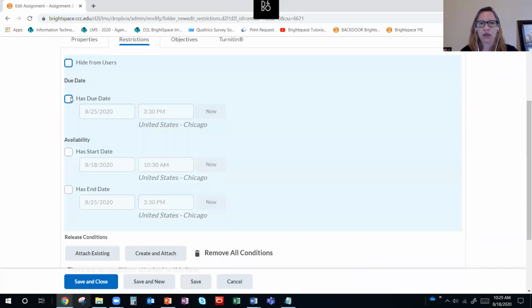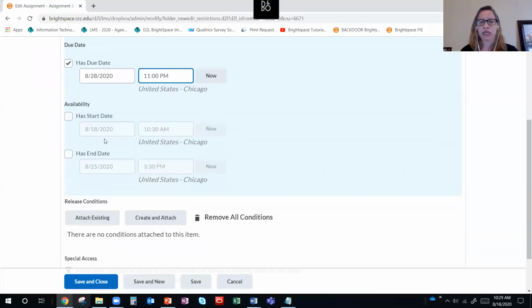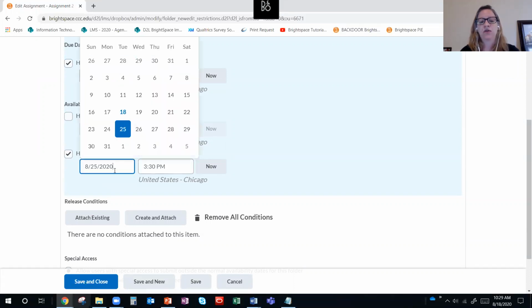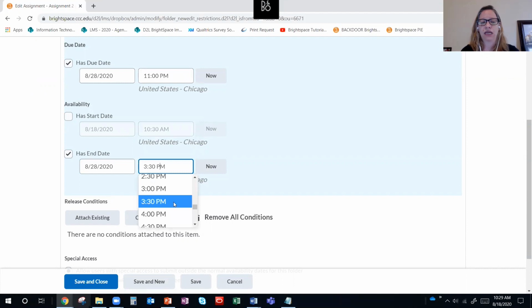So the due date is when I want that assignment to be due, but it doesn't stop students from being able to submit late. So if I choose, say, I want this due on Friday at 11, based on these settings someone can submit it on Saturday at 9 a.m. It will just mark it for me that it was late, but it doesn't stop them from being able to submit. If you want to stop them from submitting, you would also set an end date for the same time, basically Friday at 11. And then they can't submit to it anymore after that time. So it depends on how you like to operate in your class.